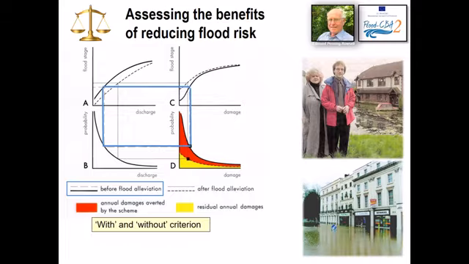Now the diagram here illustrates the theory behind assessing annual average damages. And it involves 4 separate graphs, the first of which, in the bottom left-hand corner, looks for a fluvial environment between the discharge of a river and the probability of that discharge. So discharges which are very high have a low probability, and discharges that are quite low or small floods have a high probability.